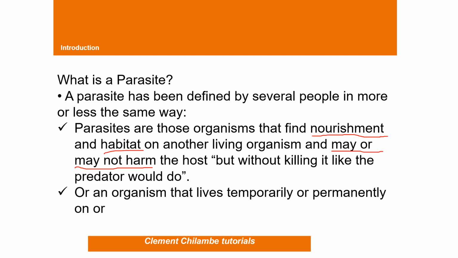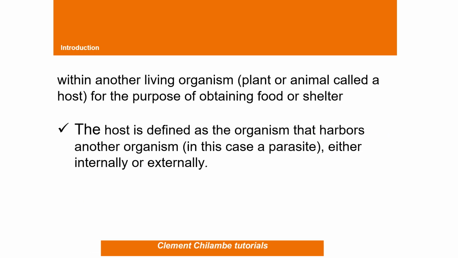Then two, some definitions we can put this way. A parasite is an organism that lives temporarily or permanently on or within another living organism, which may be a plant or an animal, called a host. But in this case, we're talking about human parasitology, so we are referring to an animal, isn't it? For the purpose of obtaining food or shelter. These are keywords, my friends, when we're talking about the definition of parasitology.